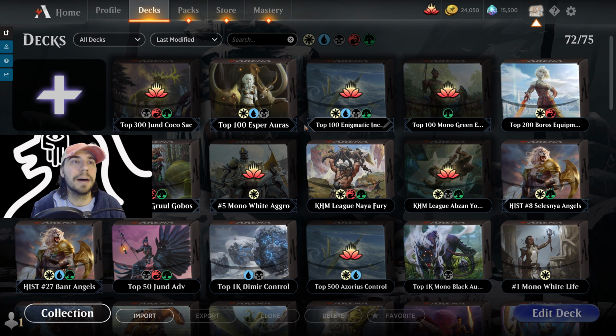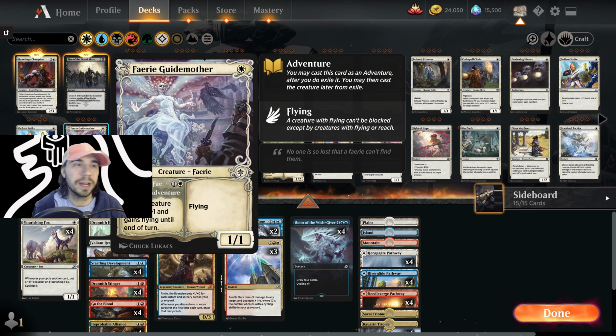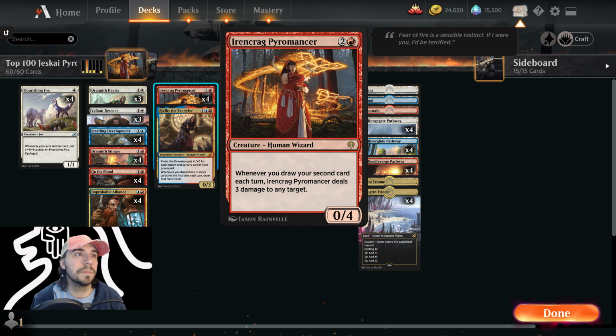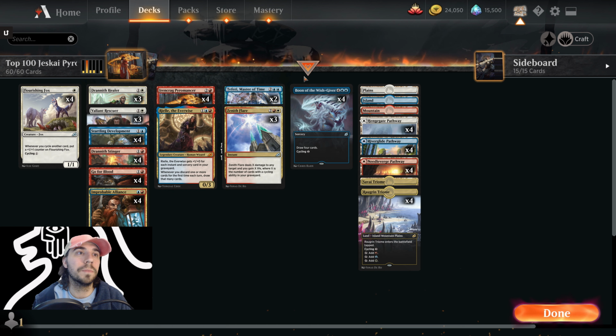This was a top 100 deck, Jeskai cycling deck, Jeskai Pyromancer Cycling, whatever you want to call it, from V. Cardarelli. Big additions here being Iron Crag Pyromancer. We certainly got to see that in action. We did see Riley work as well. That double pickup is nice.